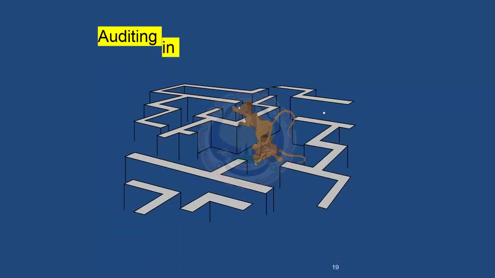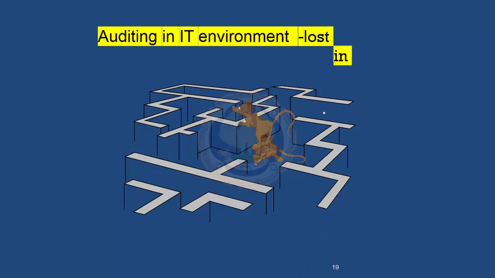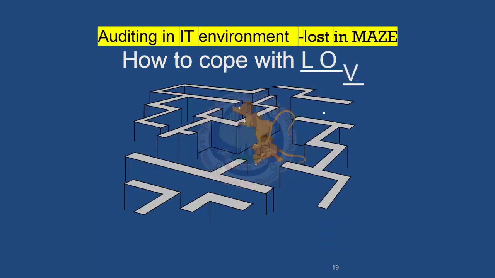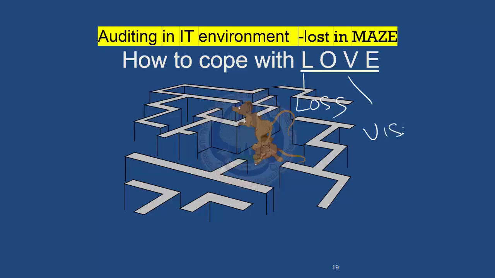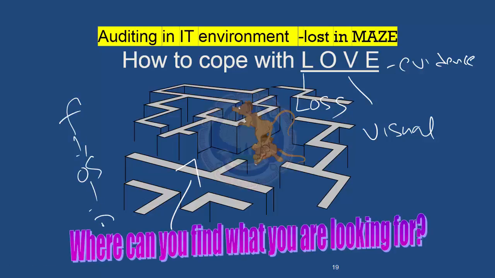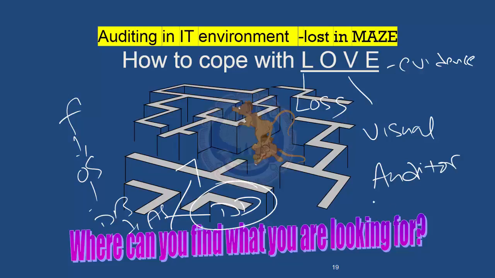As auditors, we have a fundamental problem: when data is digital, it has become invisible — we are lost and amazed. The challenge is how to cope with this digital data. In the case of digital data, this is called LOVE — Loss of Visual Evidence. As an auditor, we need to collect and evaluate evidence as per the audit objectives. In a digital environment, this data is available inside the facilities, the operating system, the database, and the application software. You should know, as an auditor, how to collect and evaluate this evidence and know what it is you're looking for — this is what you learn in the ISCA paper.